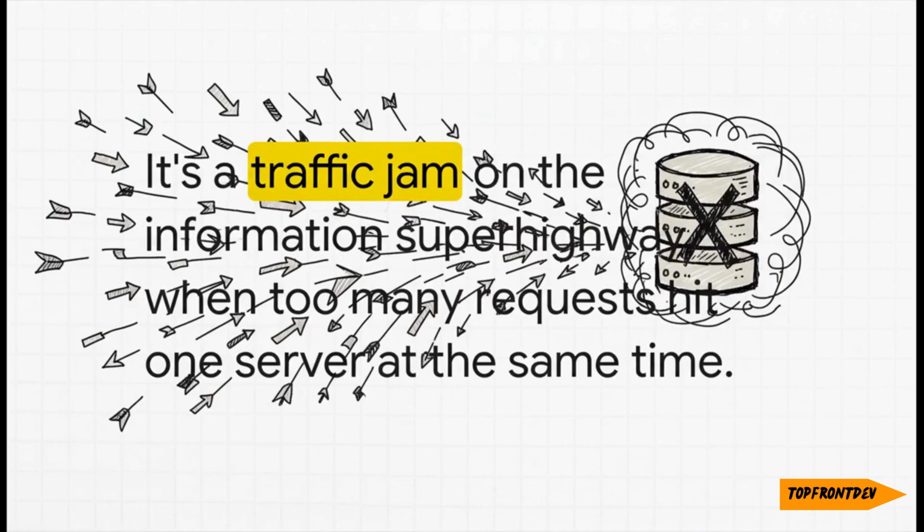Think of it like this. A website is running on a server. That server is like a single toll booth on a highway. Now, if thousands of cars, or in our case, users, all try to cram through that one booth at the exact same time, you get a massive traffic jam. The server gets totally overwhelmed and just gives up.